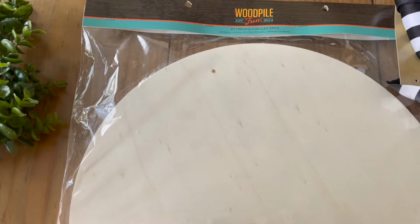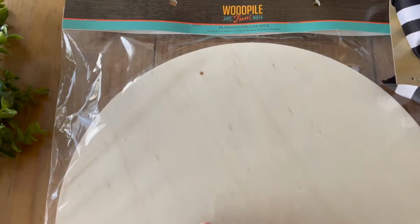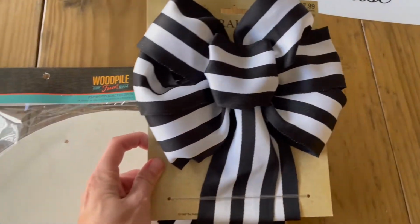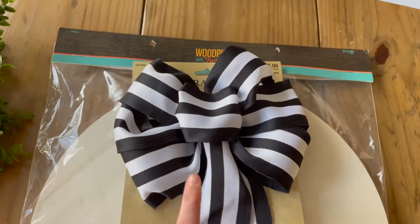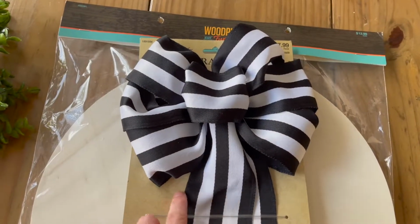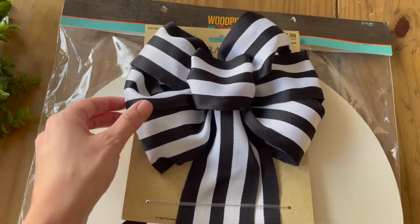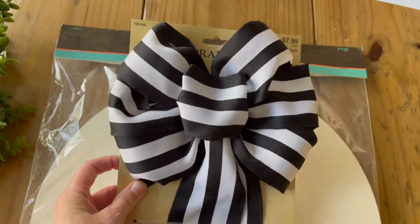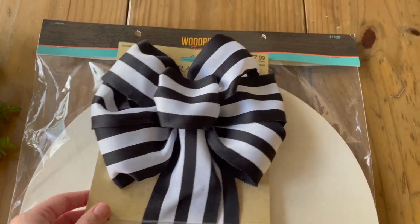I could only find a 3-pack, but you only need one, and these are the 14 by 14 size. I also got this bow because I wanted to use this color ribbon, like a black and white ribbon, and I saw that they already had a bow pre-made, so I just got that. But of course you could just make your own bow.